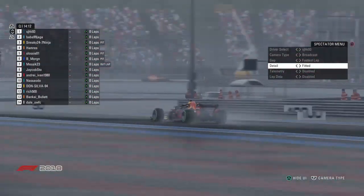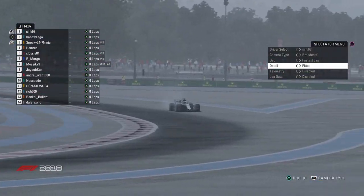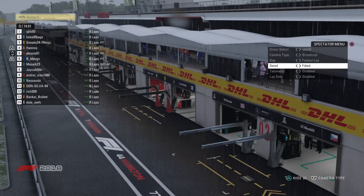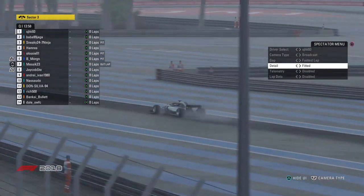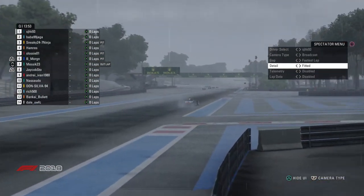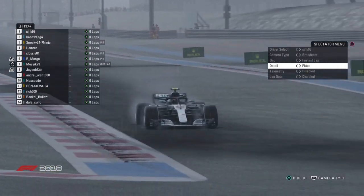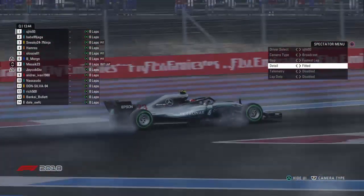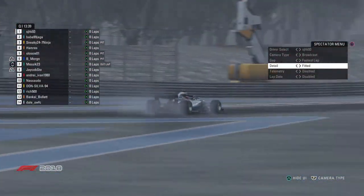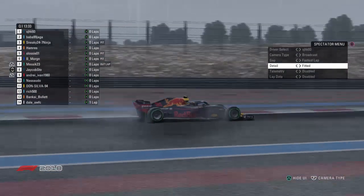Intermediate conditions. It is quite wet out there, so it'll be interesting to see who's going to be doing what times. Obviously in the dry it's a bog standard one stop. The super softs to the softs appears to be the better strategy, but you can do ultras to softs. But you know, it's raining in qualifying, it could be raining in the race. I mean, we had an absolutely fantastic race last week at the Canadian Grand Prix with last week's winner Jacob, who gets a little bit out of shape.